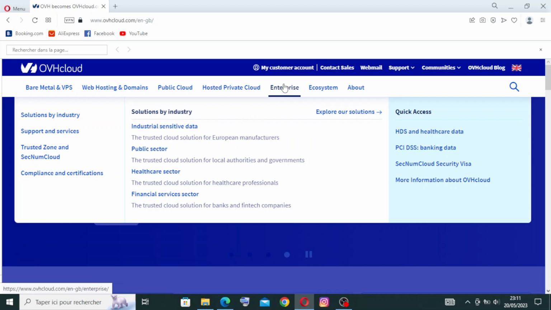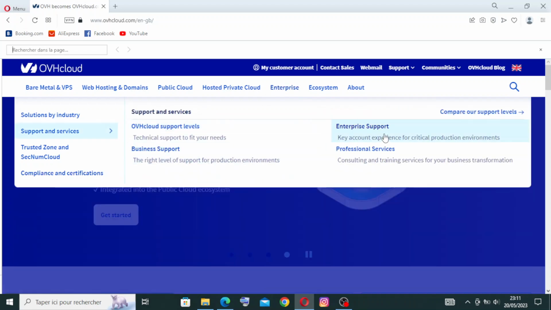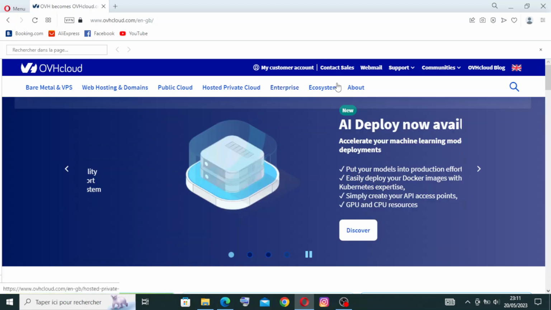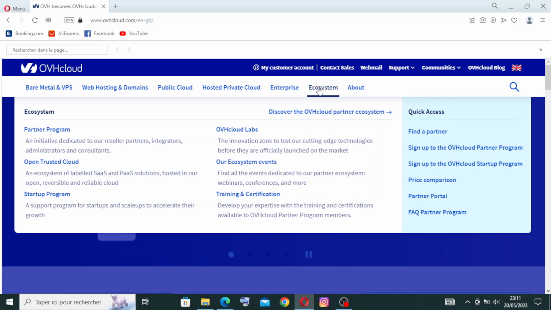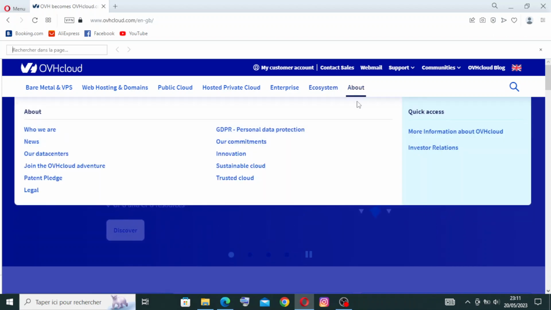And we have the enterprise. You can just read all this to understand the ecosystem. That means the global data centers. This website operates a global network of data centers in different regions, ensuring proximity and data sovereignty options for users. And also you can read about this website here, how they are. That means what this website is for.